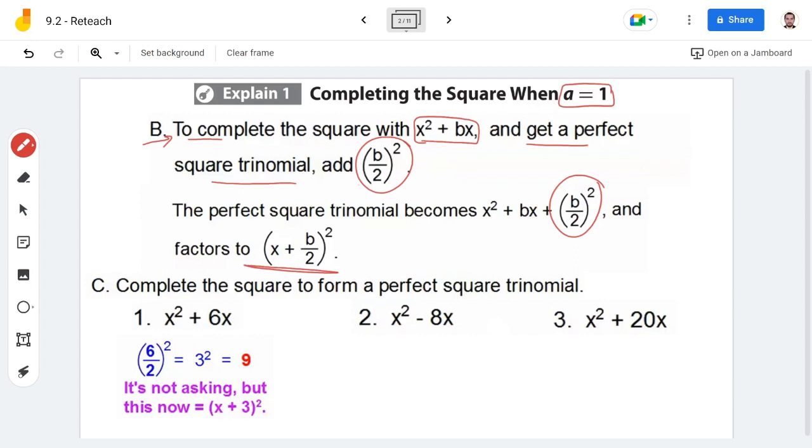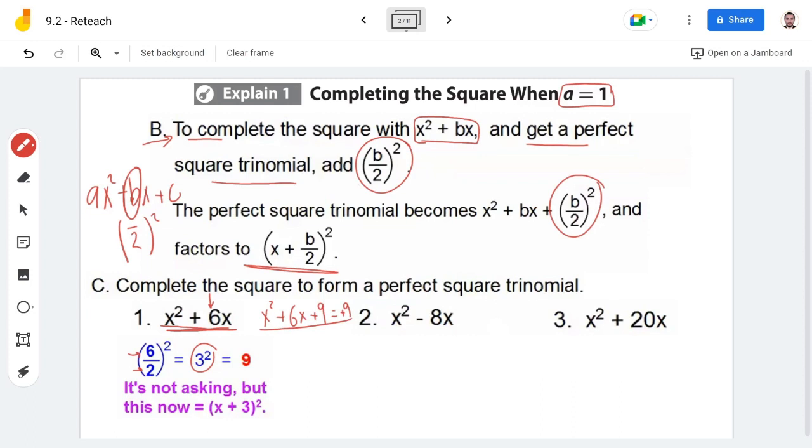Okay? Now, if you look here at this question, what's the factor, which is b? We know the quadratic is x squared plus bx plus c. So you take b over 2 and square it. As you can see here, 6 is b. So 6 over 2 squared is equal to 3 squared, which is equal to 9. So now you have to do x squared plus 6x plus 9, and on the other side also plus 9. So you have to do it on both sides.